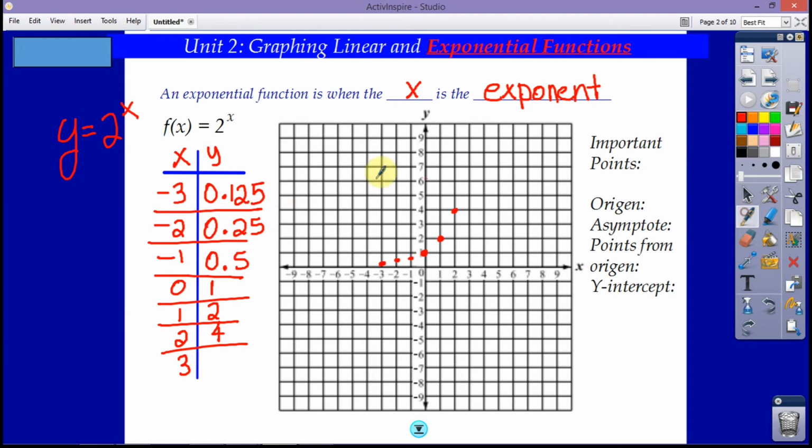And the last one, I know it seemed kind of long, but you should be doing it faster than me. It will be y equals 2 to the third power, which is 2 times 2 times 2, and that will be 2 times 2 is 4 times 2, that's 8, so over here 8. Now 3, 8, so 3 to the right, and then 8 up.